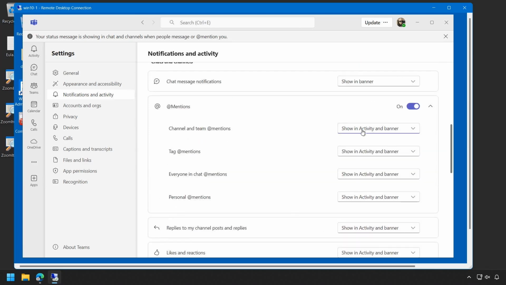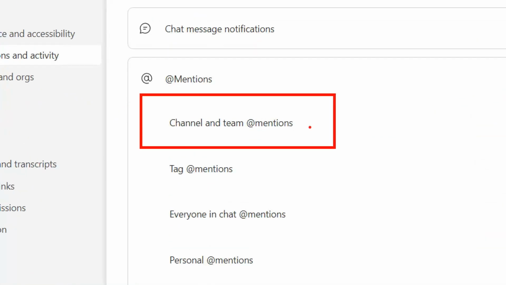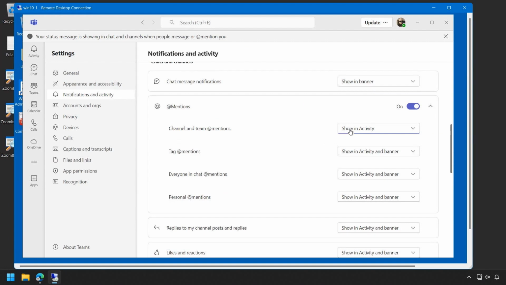And sometimes that can be disruptive. A lot of times what I'll do is I'll just change it to show in activity. When I know I'm going to do like a webinar or something that there's going to be a lot of activity where people might be mentioning me, I'm just going to have it show in activity versus show in activity and banner. You get to control that.